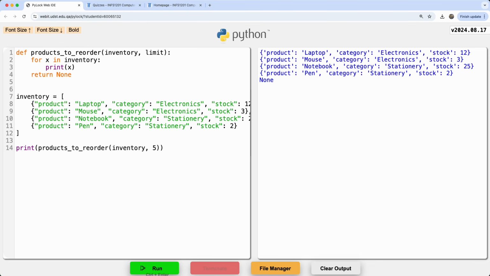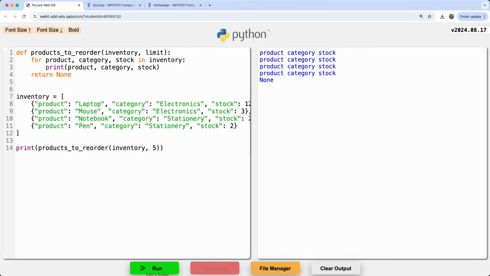Now immediately you look at this and you go, oh, okay, so it's one of these things, and I even warned about this, and yet I found like 5 or 6 people like this, and that was only in one section that I was responsible for. I saw a lot of people do this. They said, oh cool, we can use unpacking. Just remember that when you try to apply this to a list of dictionaries, you actually get the names of the keys, not the values. So that is not going to work for you.